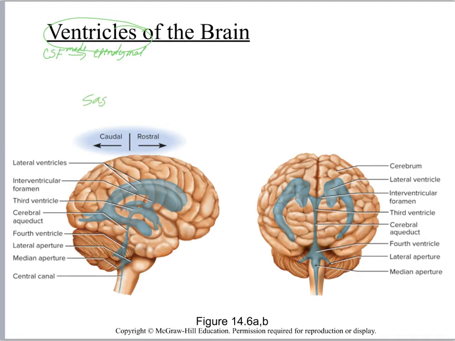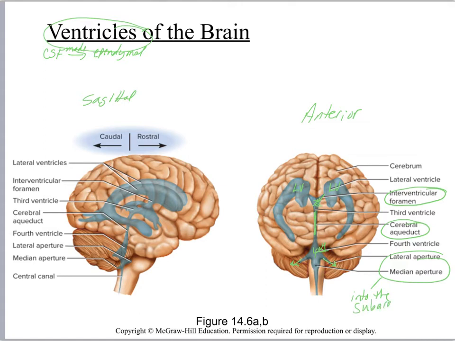This is a sagittal view, and this is an anterior view, and you need to memorize these structures. I have a lateral ventricle and a lateral ventricle. I have the interventricular foramen, which is then going to go into the third ventricle, and then that's going to go down the cerebral aqueduct into the fourth ventricle. I have little apertures, which will take it to the outside so that you can get it into the subarachnoid space. And then of course it'll go down the center through the central canal.